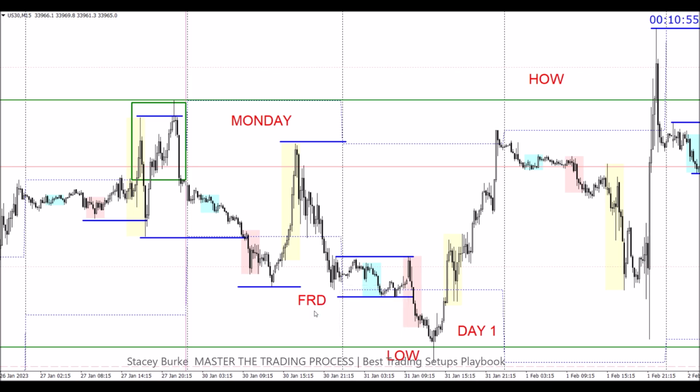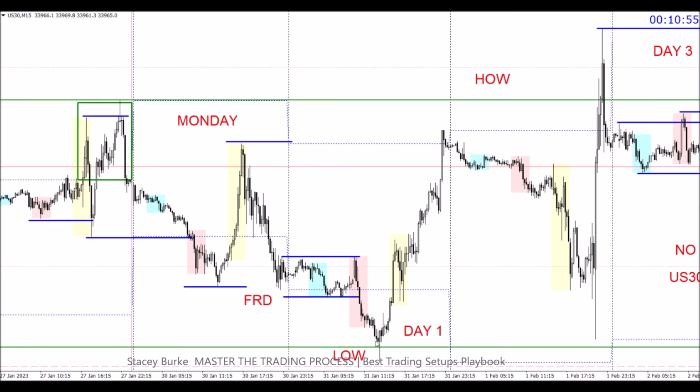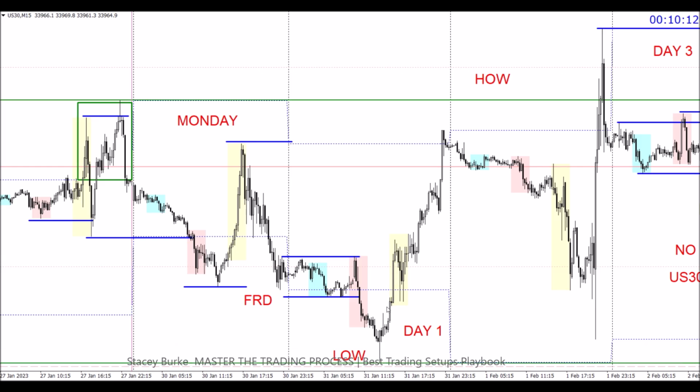First red day is a sell high, high of the session, high of the day. And that market then proceeds to make a higher high into the open of our US 12 candle window, higher high on the inside on a day three. Formula for the dump and pump, same as it is if it's a lower low on a day three, up high for the pump and dump. And we'll talk about that in a second. So remember this, higher high on the inside, down low, formula for the dump and pump.